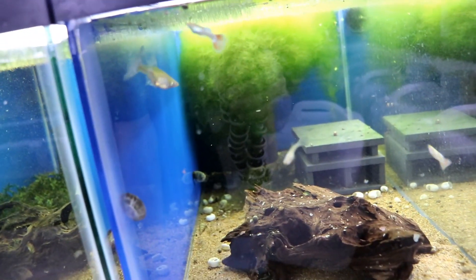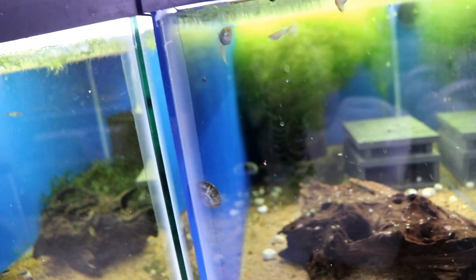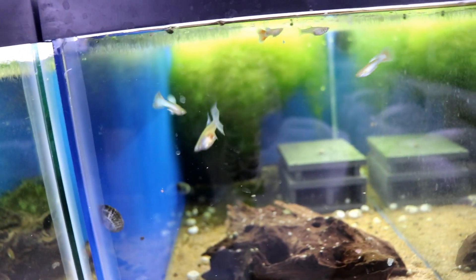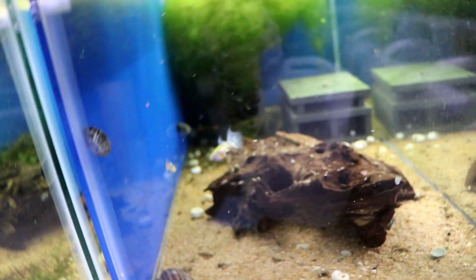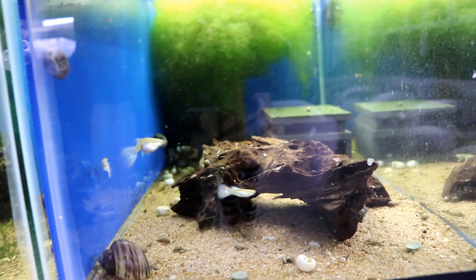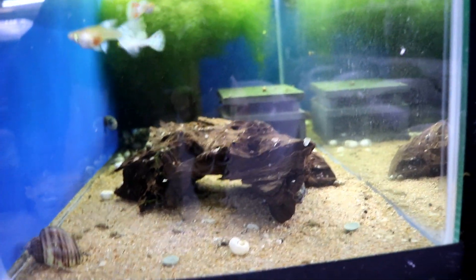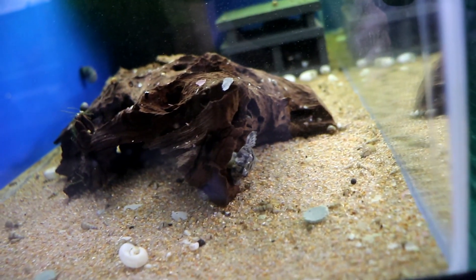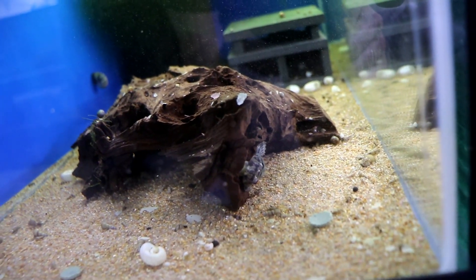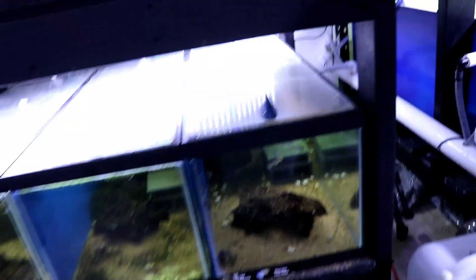This aquarium — another 20 gallon long — these are albino blue topaz guppies that I got from Phil. I had two trios and I lost all of them but just one female, but that one female was pregnant, so she had babies and that's what you're seeing in here. Luckily I didn't end up losing everything. There are also some L168 butterfly plecos — they were just out a minute ago, but here's one on the side where you can sort of see them. They kind of look like they've been smooshed a little bit.